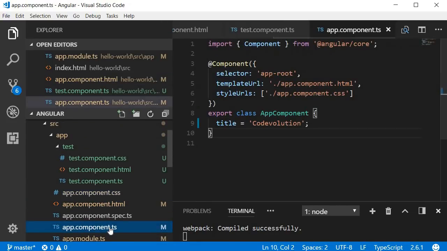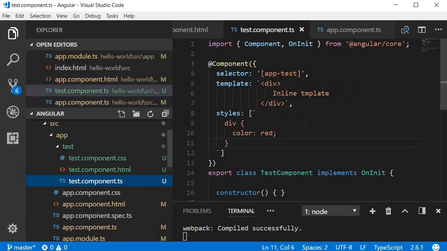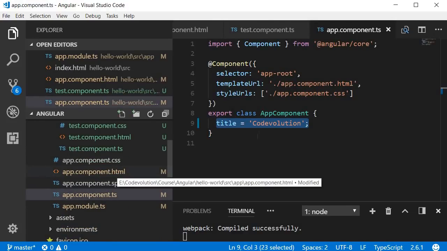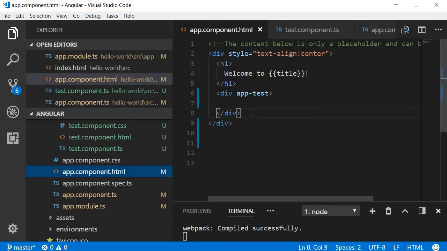The HTML and CSS can either be in a separate file or they can also be inline in the TypeScript file. We can make use of backticks to specify multiple lines of HTML and CSS. The component class contains data that can be displayed in the view. And finally, it is possible to nest components within other components and also reuse them when required.